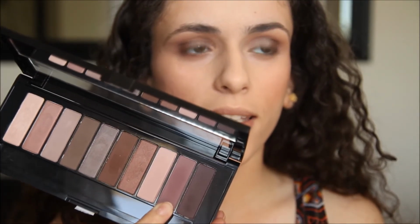Now you could stop here, or I think I want to add a little bit of warmth, a little purple burgundy color. So I'm going to take this color over here, the second to last color in the second palette.